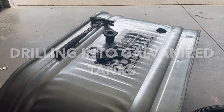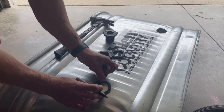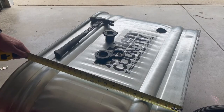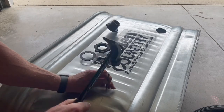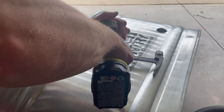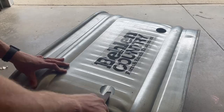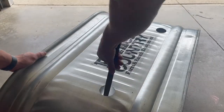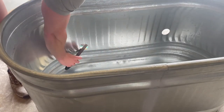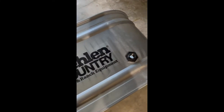Galvanized tanks are slightly different than the plastic tanks. First take your measurement, then use the plastic washer to map out the flattest spot to drill your hole. The ridges make it a little more complicated, but find the flattest spot that will create the best seal when we tighten the bulkhead fitting. Next, take a hammer and nail and pound an indent into the tank. I chose to drill a single separate hole before going with the hole saw. From here, go nice and easy and let that drill bit do the work. For cleanup on the steel tanks, use a file around all of the edges — these will be much sharper than the plastic tanks. Do that both on the outside and the inside, then clean up all the debris from the drilling and filing.